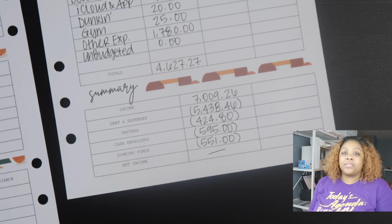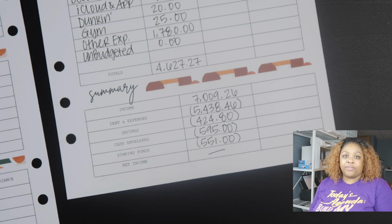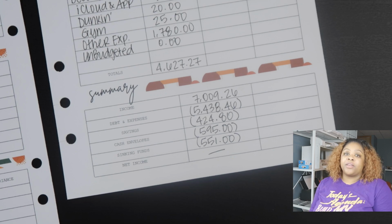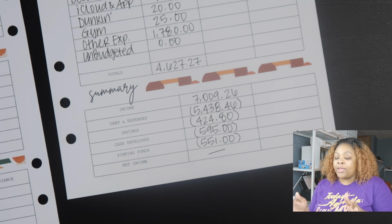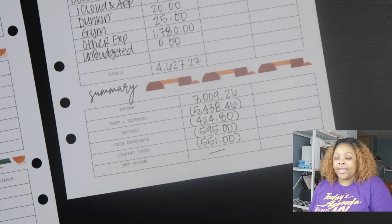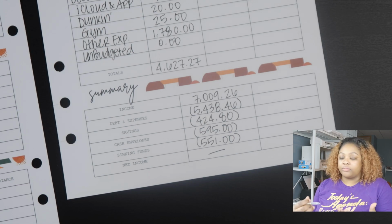Now, there are some instances where you may have a positive or negative net income. If you have a positive net income, it could be because you had a negative income the month before and you need to leave some in there in order for it to break even, to wash itself out. If you have a negative, it could be because you had to overspend for some reason, or you had to put more toward a category and it didn't come out of cash, it came out of maybe your credit, right?